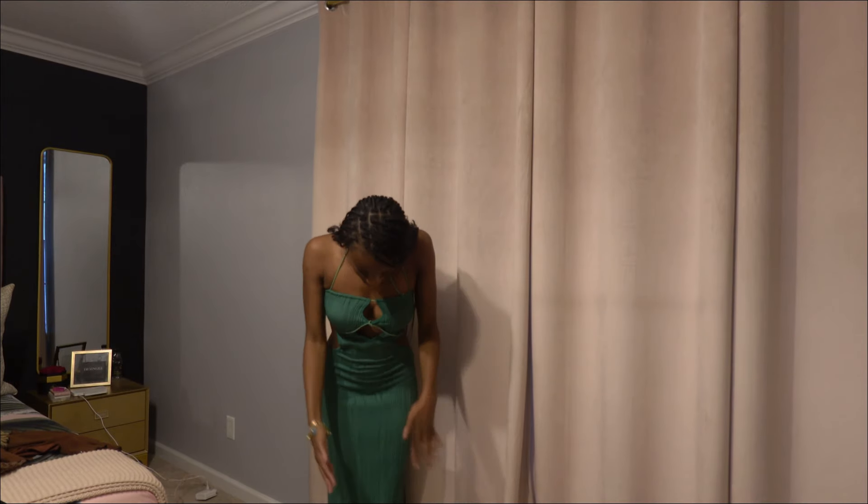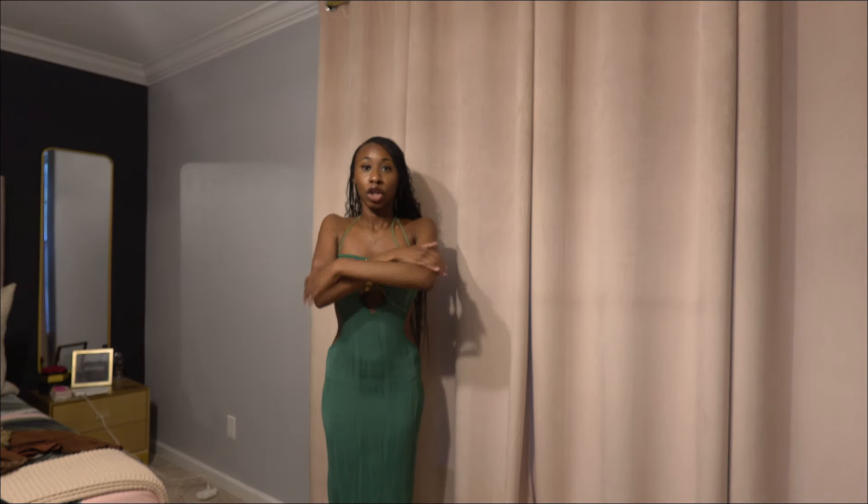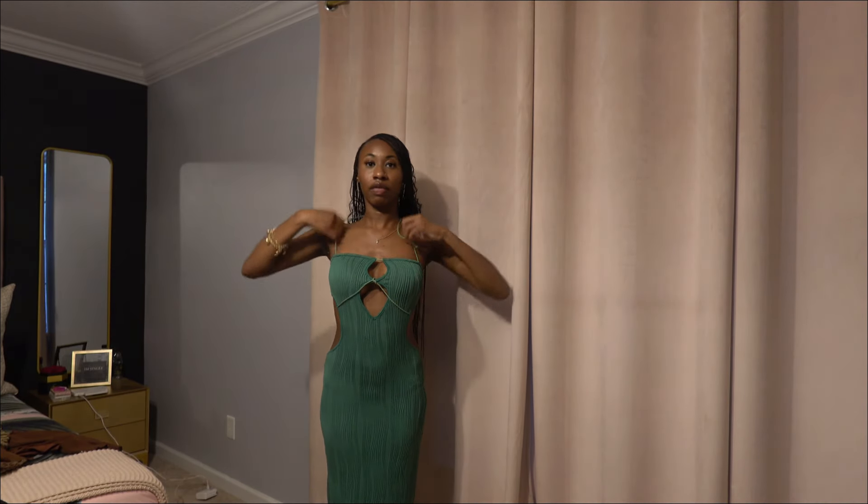It's giving body, it's giving everything — 10 out of 10, highly recommend. It fits all your curves, it's long, the sides are out so it definitely gives a summer vibe. No sleeves, just around the neck for support and a little cleavage. For my girls not showing cleavage, you could maybe put a sweater or shirt over it — she's very cute.